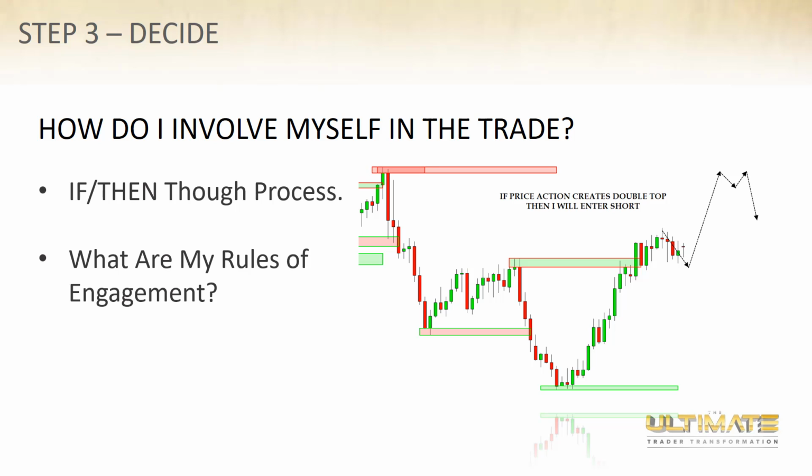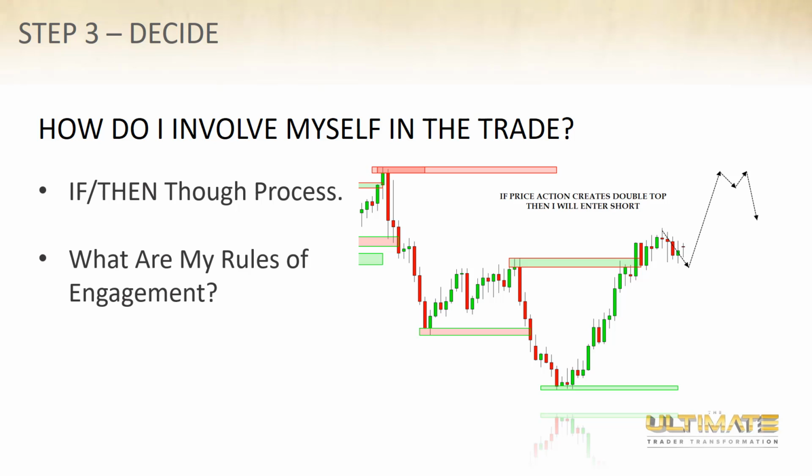So let's say I am a trend continuation trader. I'm a trader that looks to hop on the trend. I'm looking for the extension legs. I'm not too concerned with the pullbacks. Well, in this situation, I would say if price action pulls back into previous structure support, then I will look for a reason for entry.